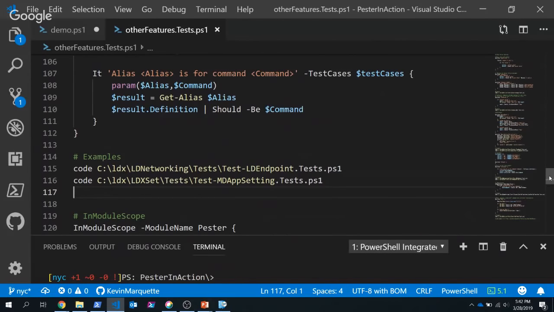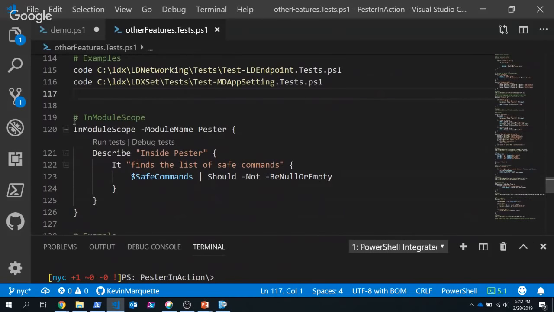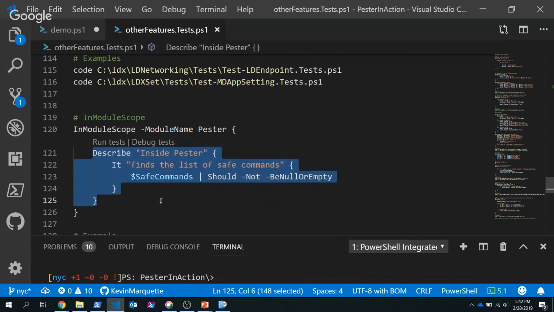Let's see. Another pair of features here is in module scope, right? If you're testing modules and validating them, sometimes you'll have either commands or values that exist inside the module only that you want to investigate or test. So the in-module scope feature allows you to say, inside this module, Pester, run this test.